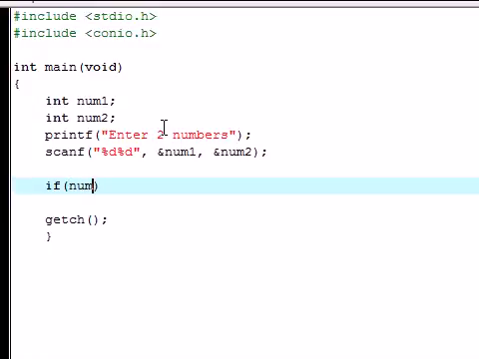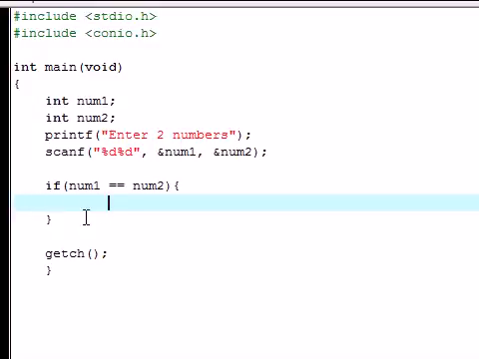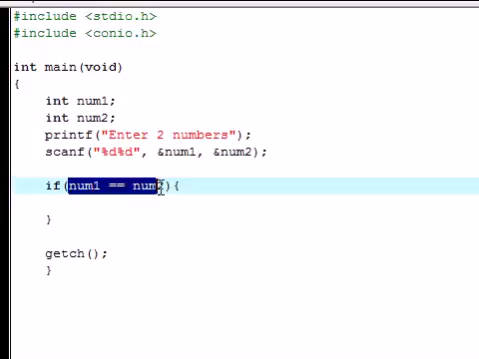So let's put if num1 is exactly equal to num2, and if we say, all right, if these are equal, what do we want you to do? In the instructions that you give it, if it passed the test, you need to add in curly braces. So again, all the instructions, if it passed the test, you add in curly braces, and the test is in parentheses just like this.